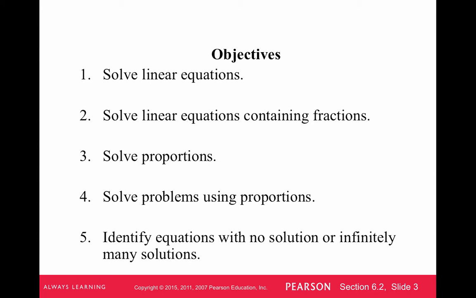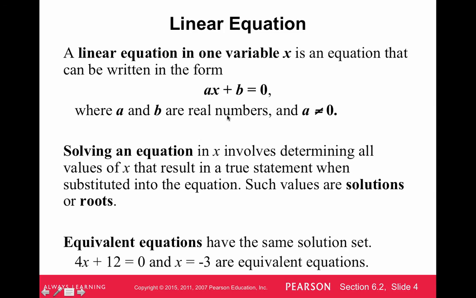So we're going to definitely solve linear equations, have some proportions as well, and look at a few of those problems. We won't be doing the fifth objective. A linear equation in one variable is an equation that can be written in the form ax plus b equals zero, where a and b are real numbers and a is not equal to zero. This is a very formal statement, but mainly we just have a linear equation. The linear means that we could just have one variable and the variable's to the first power, and that equation just means that we have an equal sign.